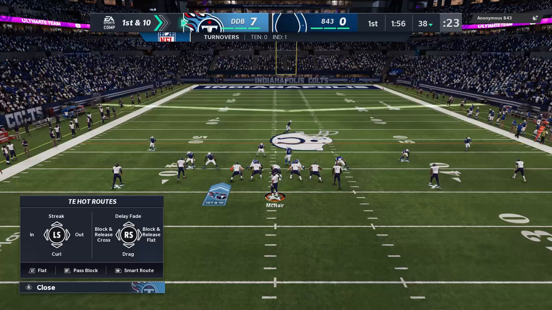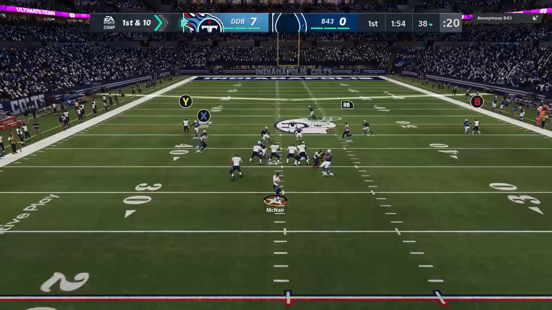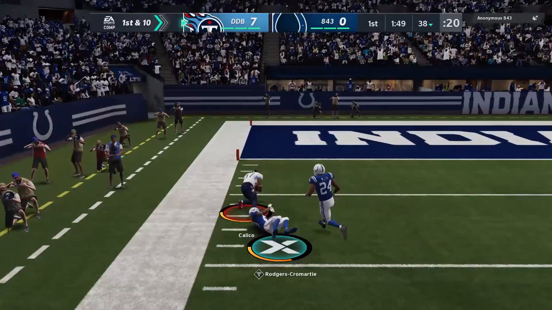Does he have a... No, I don't think he has a Colts seam. Does he have a Colts seam team? We'll go back to the 5-wide. Calico, does he have a step? I think he does. And that's DRC. He's burning over the top. Oh, we're going to get tackled at the 6 again.